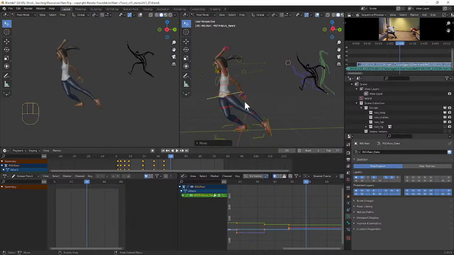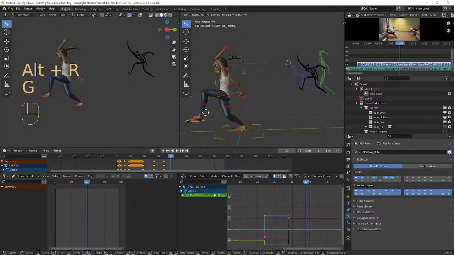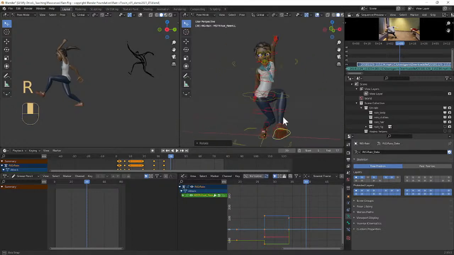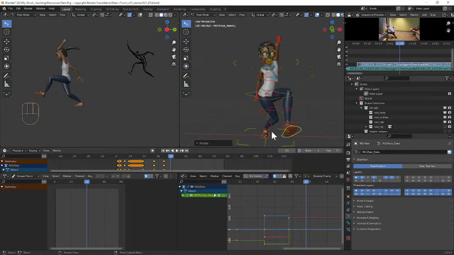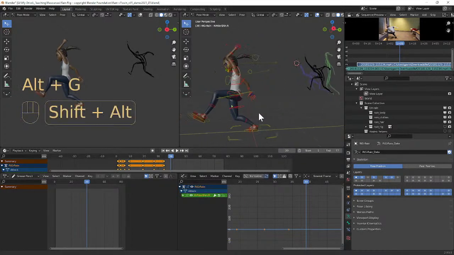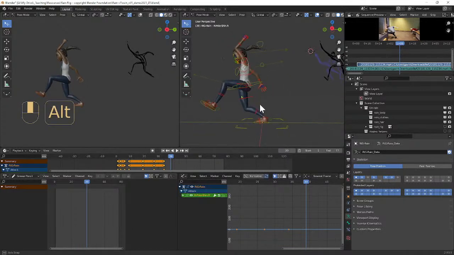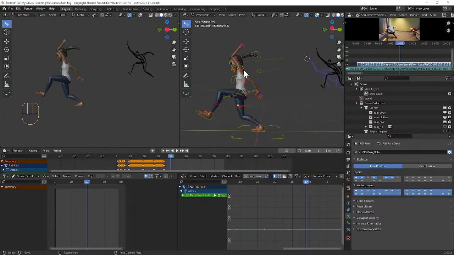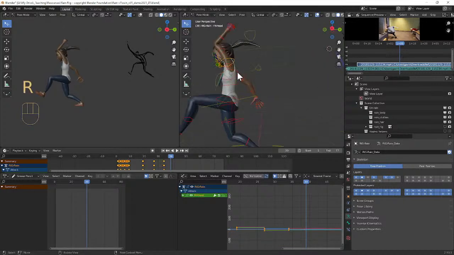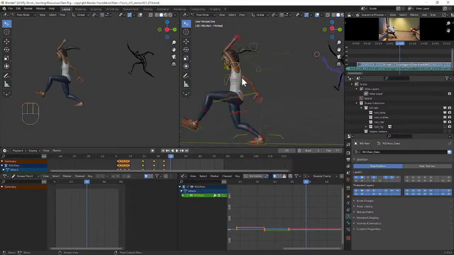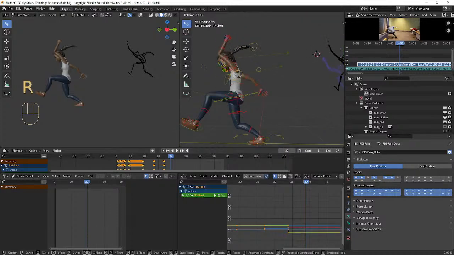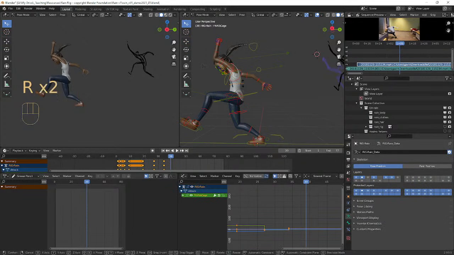Okay, now we're way forward. This foot, Alt R, is way forward like this. Probably need a breakdown. Whoa, look at that leg. Probably need a bit of a breakdown to help this read even better, but I think we should be okay. Torso starting to turn over even more.